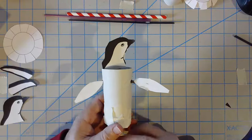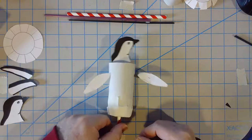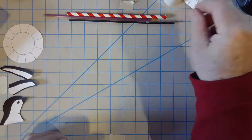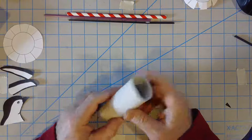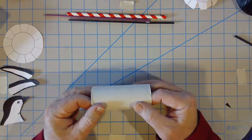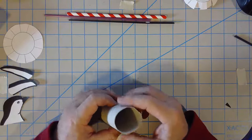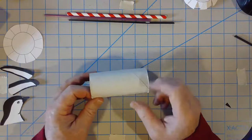A lot of little steps in it, and I've made some templates to make it a little easier. So let's put this one aside. So first thing we need to do is prepare our paper roll, and this you can get anywhere. This is a toilet paper roll. You can use paper towels and cut them a little shorter. And what we're probably going to do with the older kids is get them to make their own roll, just rolling up paper.